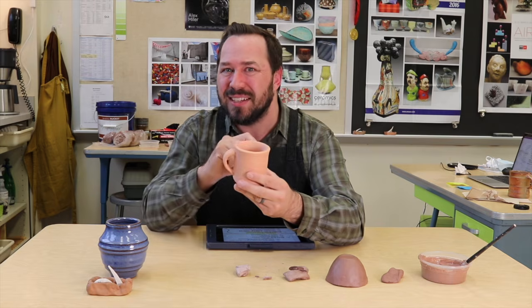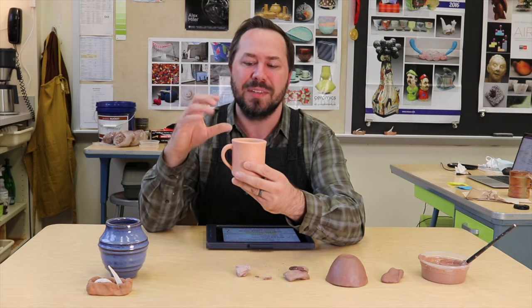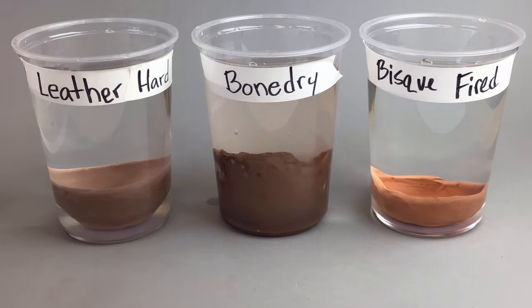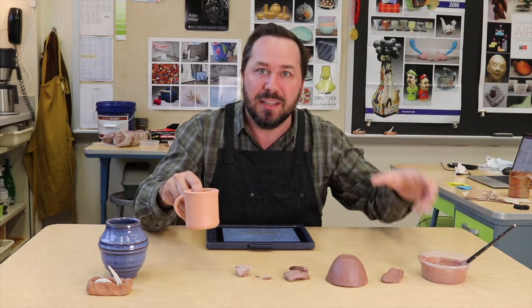It is still delicate. I would not want to pick a mug up by its handle at this phase. If you break a bisque-fired piece, it cannot be repaired. And if I were to put this in water for 10,000 years, it's not turning back into clay. It's permanent once you have fired it. So if you mess up at this phase, you really have to start with new clay and a new project.